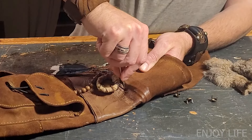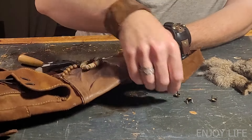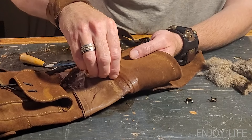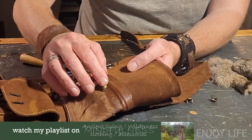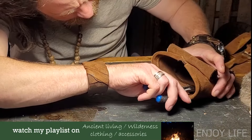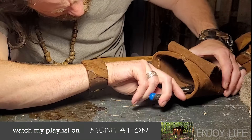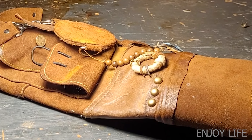Now we're putting in the studs. This is the trickiest part. I punctured the holes with my awl and then put the stud pieces in, but it was very difficult to get the other ends to fold over. You have to close the stud ends in order for it to stay. I couldn't see inside and I could barely clip them together, but eventually I did and it looks great.